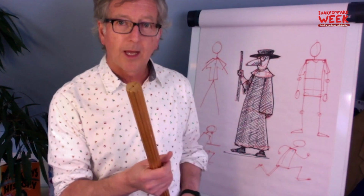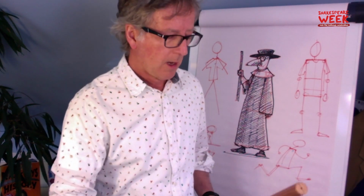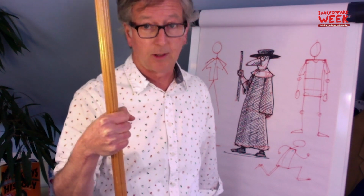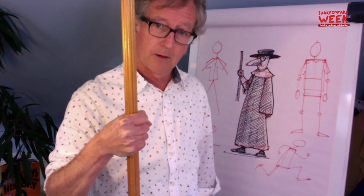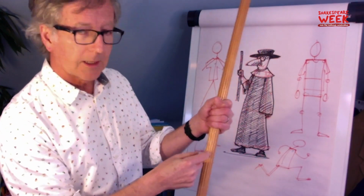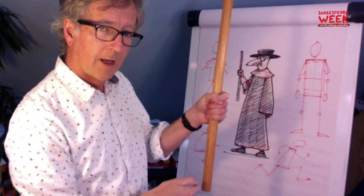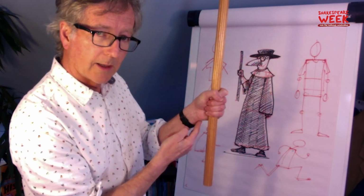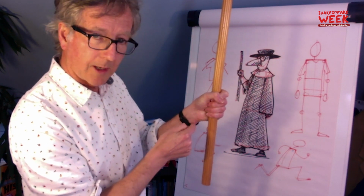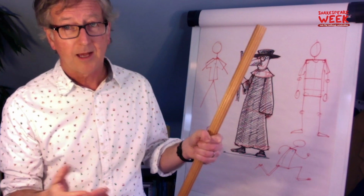One thing to do is to get yourself a prop. A pen would do. And you can see what shape your hand makes when it's doing the thing you want it to do. You know, a fist holding a staff. Or from that side, in this case, you can see how the thumb actually covers up that first finger almost entirely. And the other fingers wrap around. And so you don't really see much of the hand apart from this lumpy bit here by the thumb and the bottom of the palm here. So you've got a thumb wrapping around and fingers there. And yeah, it's fiddly, and it is tricky.